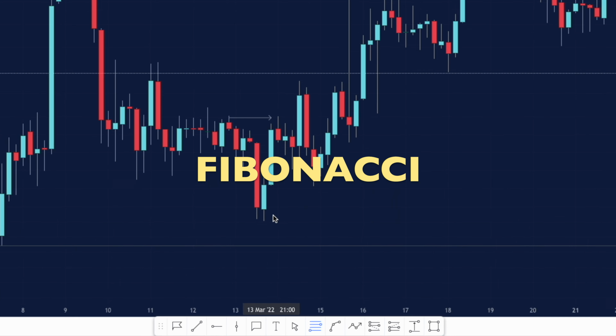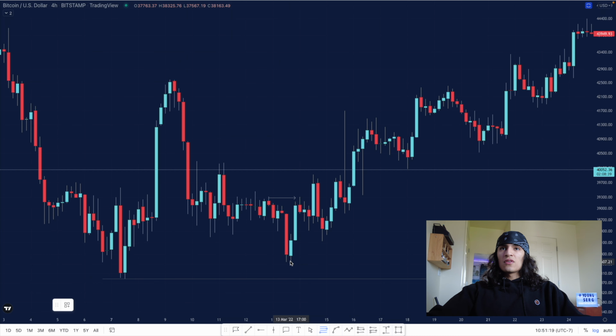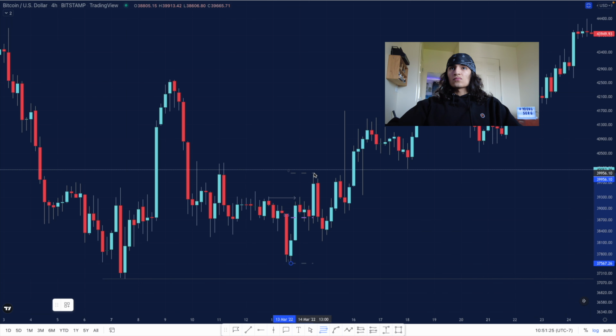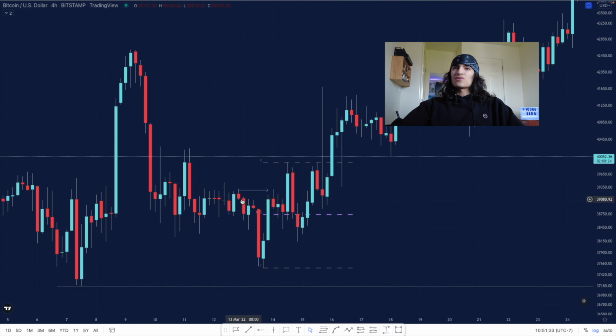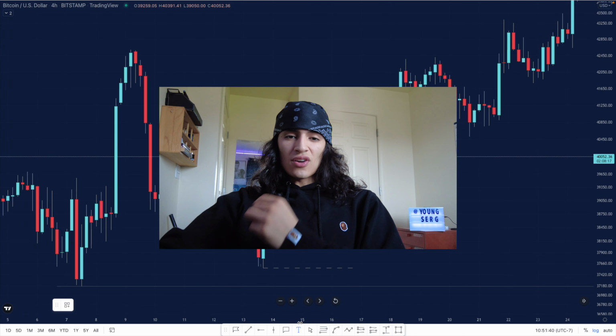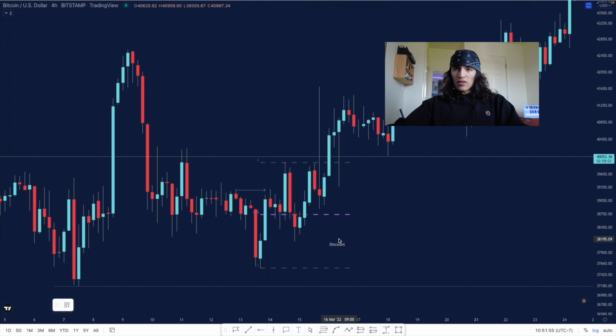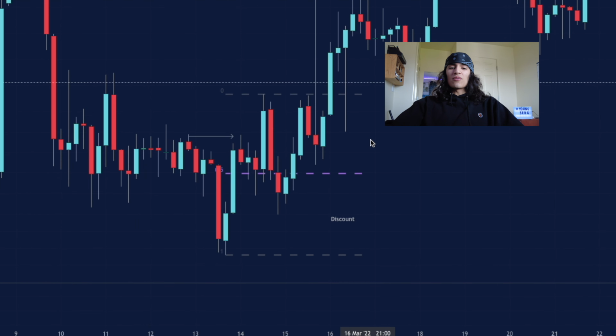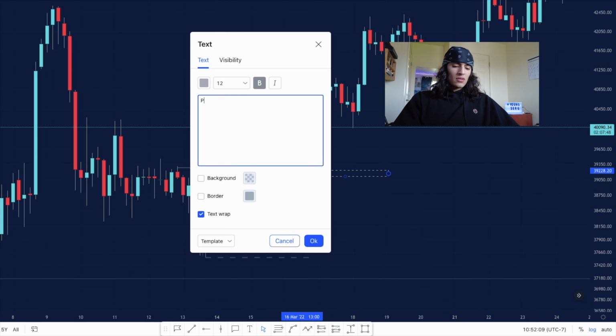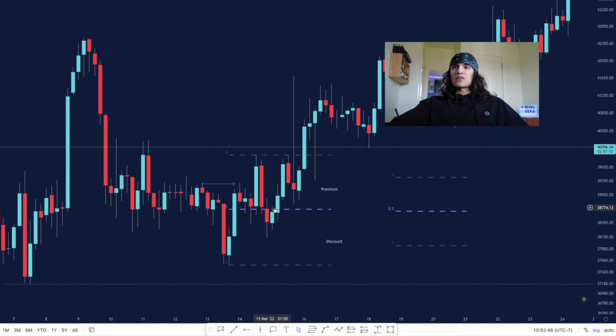Pull out that fib, and you're gonna measure from the start of the move to the end of the move. Alright, we're gonna measure this whole move right here. Bam. Just like that. Y'all see it right there? Just to remind y'all, below the 50%, we finna find what? We finna find discount levels. And then above the 50%, we gonna find them premium levels. That middle line right here is our 50% line, alright?